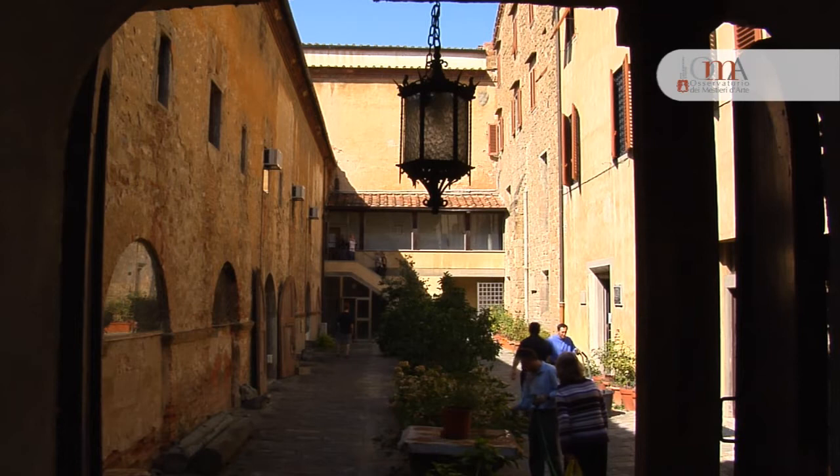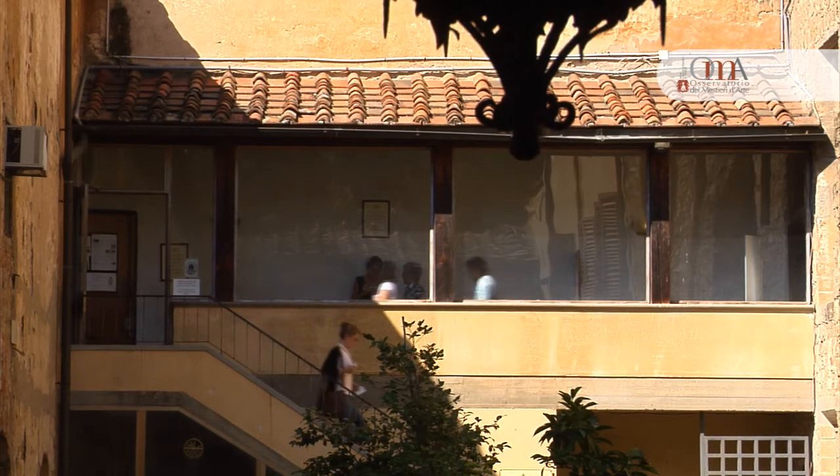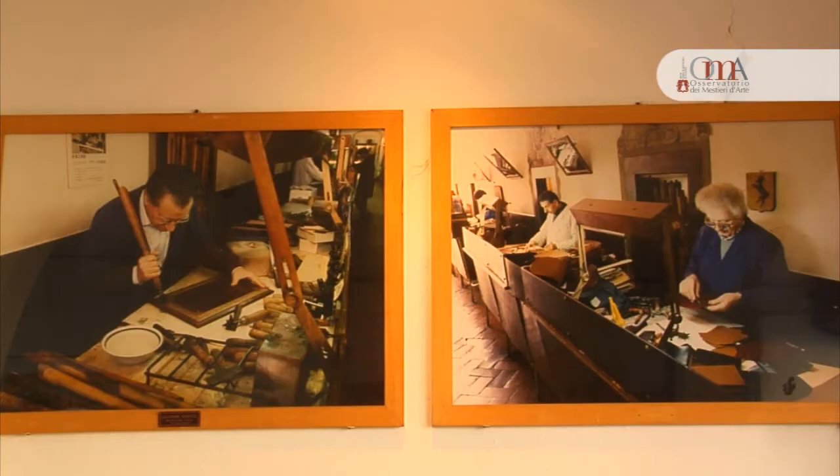It all began at the end of the 1940s. They were orphans of war, and there was a group of Franciscan monks who took care of them, because there was a future that needed to be created for them. And there was Marcello Gori, leather craftsman since the 1930s, who was guided by his passion for his profession and one noble mission: to teach others everything he knew and did.